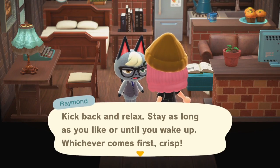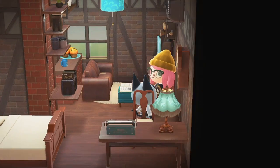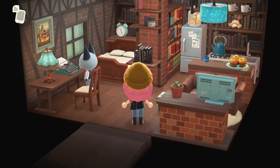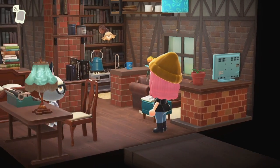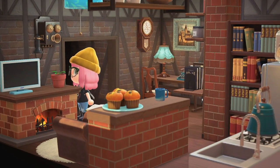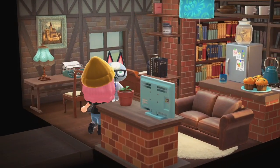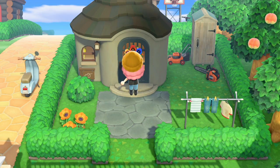All right, next up we have Raymond. Interesting - well Raymond, I can't make it to any of your furniture, so I'm just gonna look around. It looks very quaint, very Raymond. I'm always gonna reach those cups though - let's see, a ladder somewhere. I think it's both like super old-timey - look at this little clock here, the little phone, and you've got like the TV - and the typewriter. It's like modern but like old at the same time.